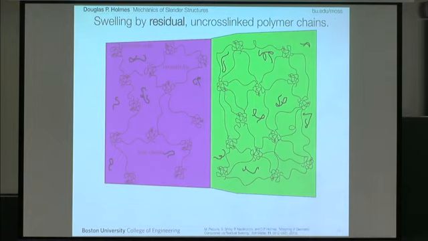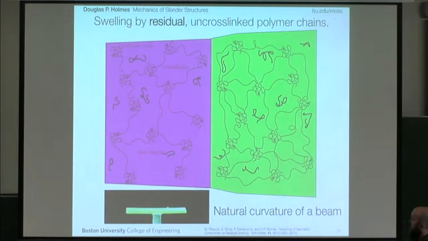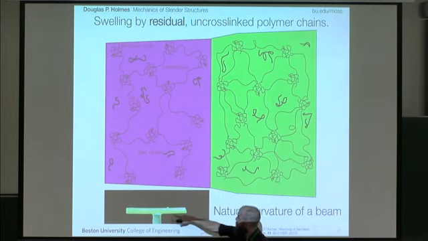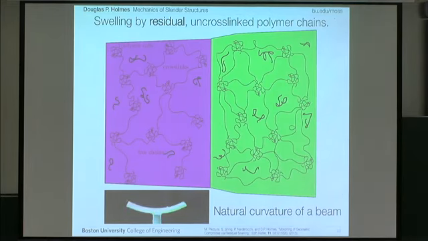You do this with a one-dimensional object like a beam. And so what happens is, here's your beam. You can't really tell, but this bottom part is pink. This bottom part is green. This top part is pink. You watch the swelling occur, and what you see is that it develops a natural curvature. This is important because this is actually the natural curvature of the beam. This is a measure of the stimulus that we're applying.